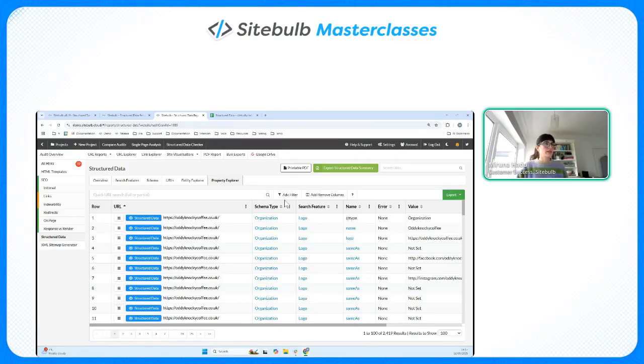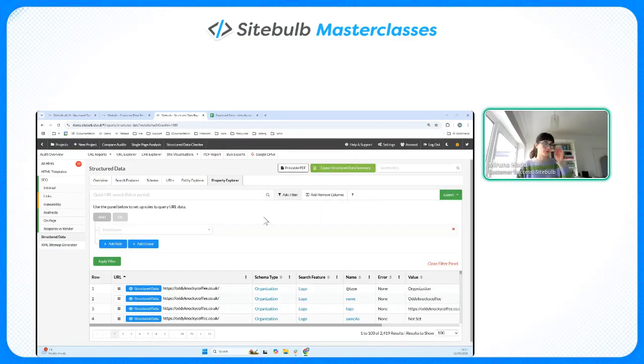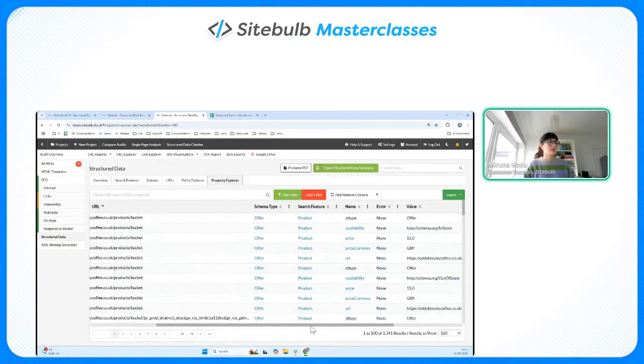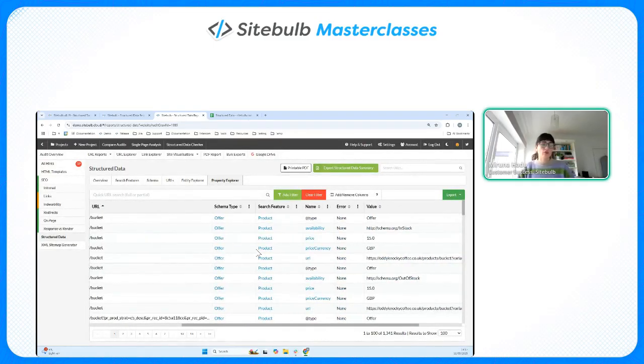In order to do that, I can use the advanced filter option. So I'm going to go to my advanced filter, select schema type and add in here offer. I'll apply that filter. And now I've got a list of all of my products that have the offer schema type. So this is essentially going to be a list of all of my product variants.